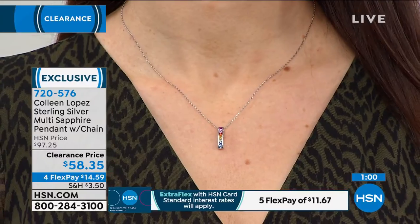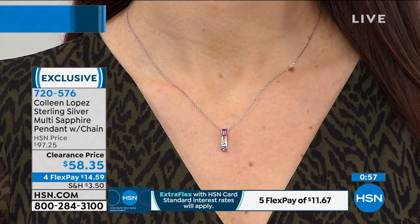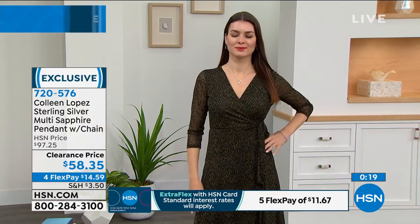This is a great giftable. When's the last time you saw multicolored sapphires? If any of you have walked into a department store or a designer store, they're some of the world's most coveted gems and can draw a premium. Colleen is fantastic at doing this for you. It's designed with a little curve so it fits beautifully and showcases this stunning rainbow of colors. It's going to go with everything in your jewelry wardrobe and clothing wardrobe, becoming that signature go-to piece that adds a pop of color.